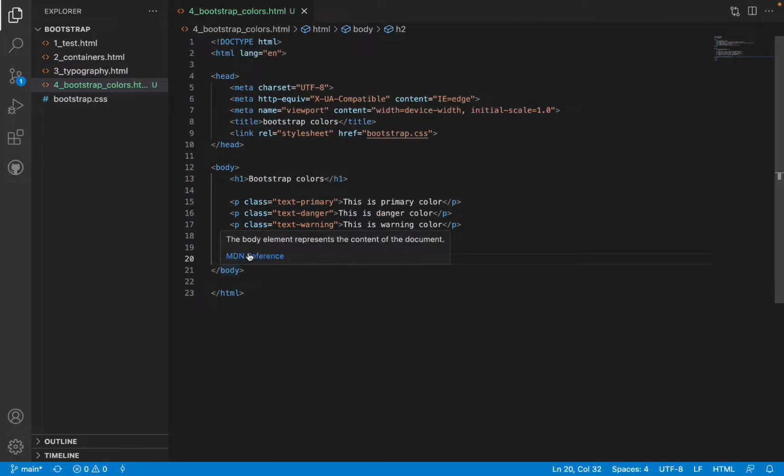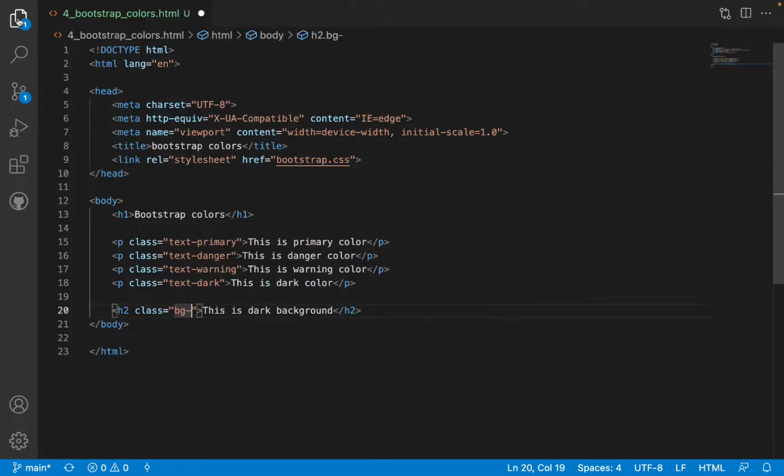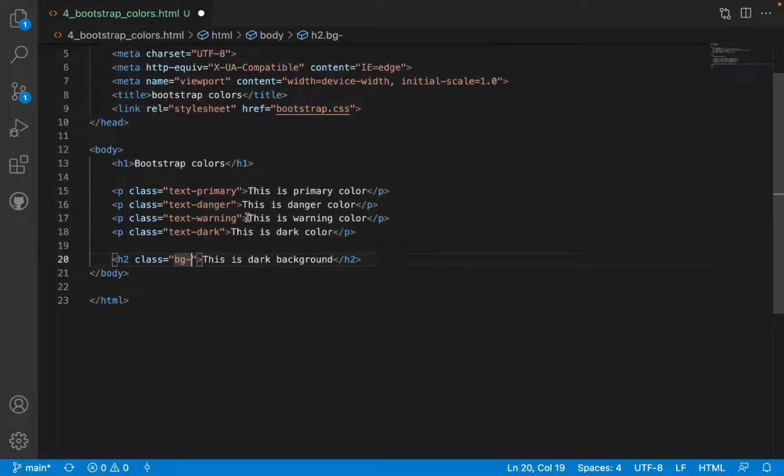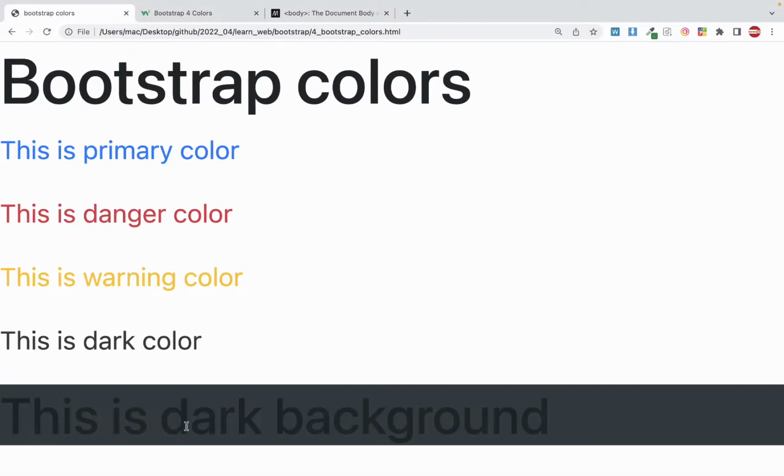So if you want this one to have a dark background, what you do is add the dark class, or the class that is specified to be dark. So how shall we do it? Just simply come here and add class and then say bg. If you want to refer to dark background, you just simply put bg, then a dash, and then the name of the Bootstrap class. So just simply come and say here bg-dark. If you say bg-dark, this is going to have a dark background. So if I come and refresh, you see we have the dark background.